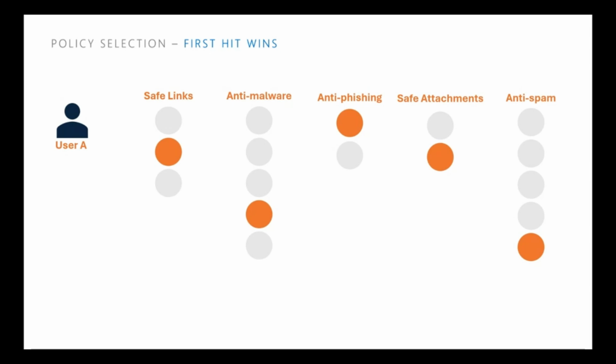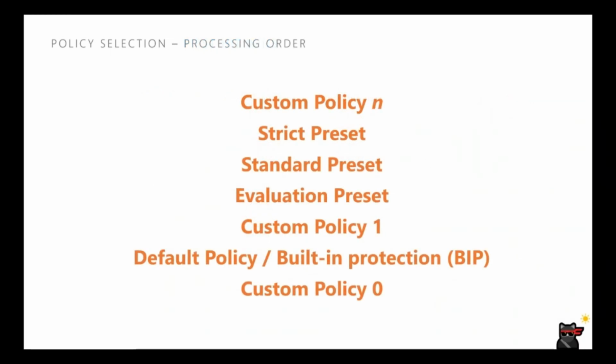Exactly. So it's very important to understand how all of the policy works and what hits first, basically, with all of the policies. And by that, we have all of the different types of policies listed here in a random order. We have custom policies, 0, 1, and too many. We also have the preset configuration with strict and standard, but also the default policy and the built-in protection.